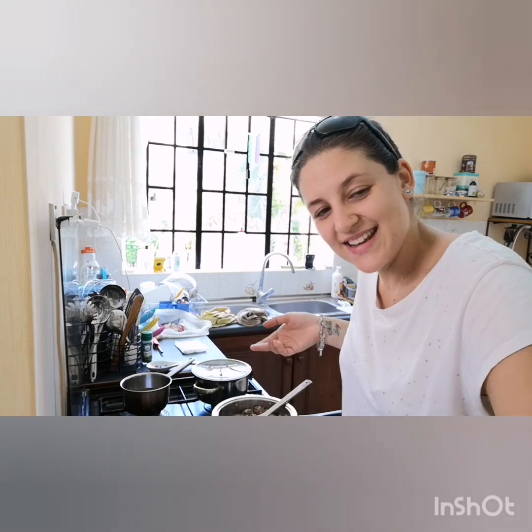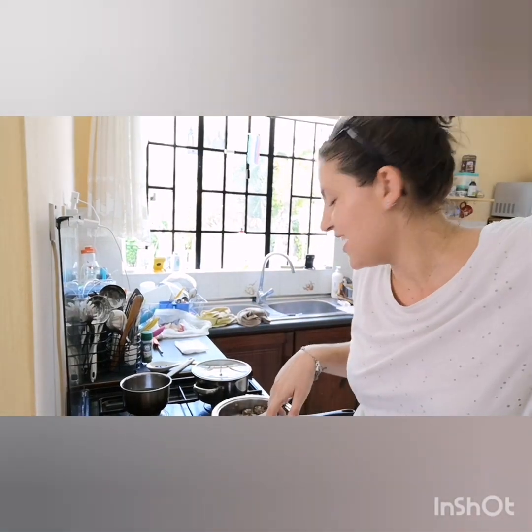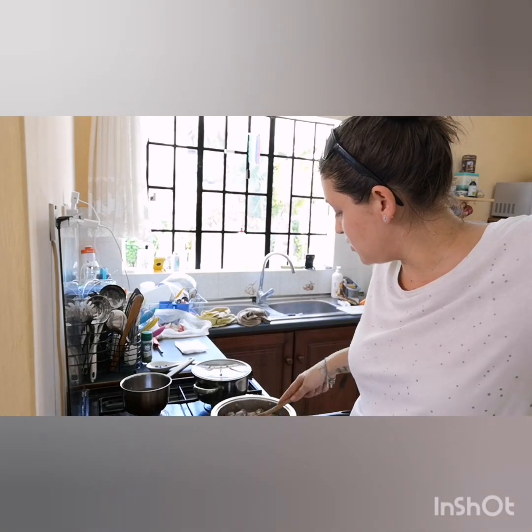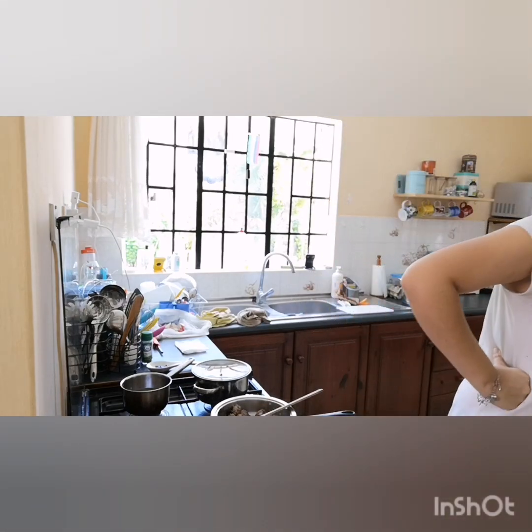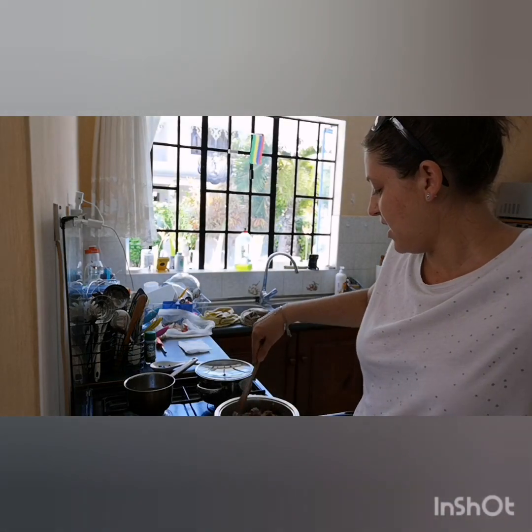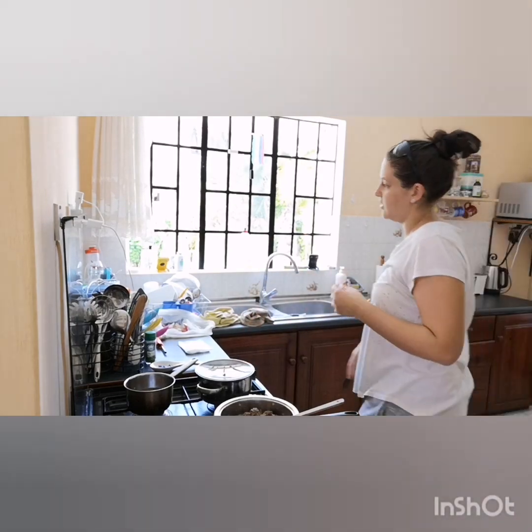Just fry those up for a bit, and you add your tomatoes. So I'm just gonna add probably not even a whole tin, because it's just way good. So you just take some tin tomatoes and crack them and add them. Salt and pepper. That's all I do. The meat will take a little bit longer because we also use the sausages for the meat.